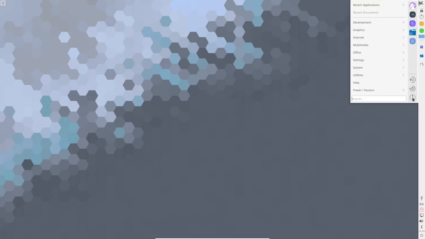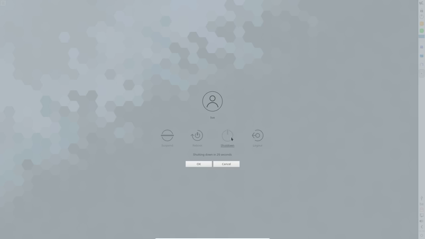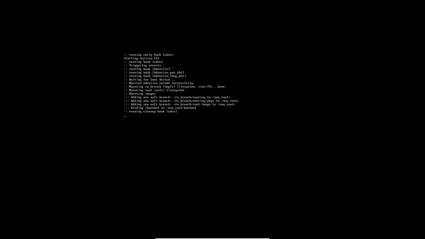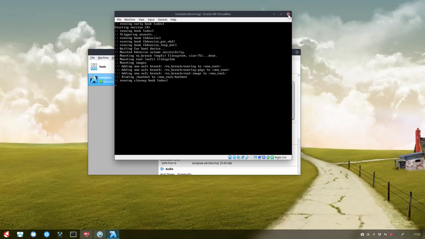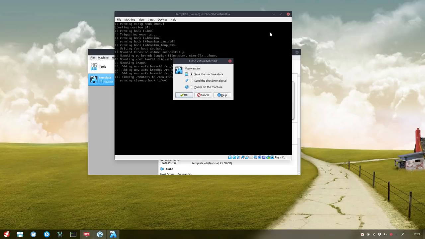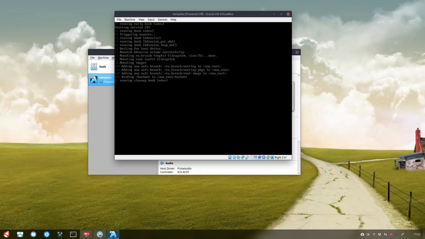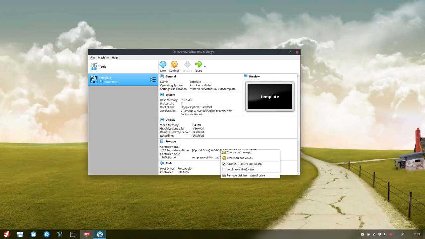So either you do this, which I do not recommend, or maybe better to do this: you quit this thing and say, let's stop here, shut down, because then we can say to the VirtualBox... If the shutdown does not start, it's not working, you do Control F, and you close it down up here. So that's the other solution. If your system is not shutting down in VirtualBox, then you need to power it off like this. Okay. And then you can close this Kaos like this.